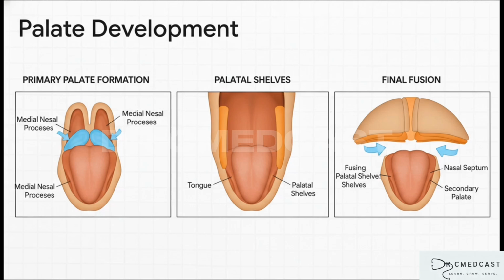First, the primary palate forms from that fusion of the medial nasal processes we already talked about. But the main event is the formation of the secondary palate. This starts with two shelves growing out from the maxillary processes. At first, they actually hang down vertically on either side of the tongue. Then, in this really remarkable and rapid movement, they have to flip up to a horizontal position, grow toward each other, and fuse in the midline, sealing the roof of the mouth for good.